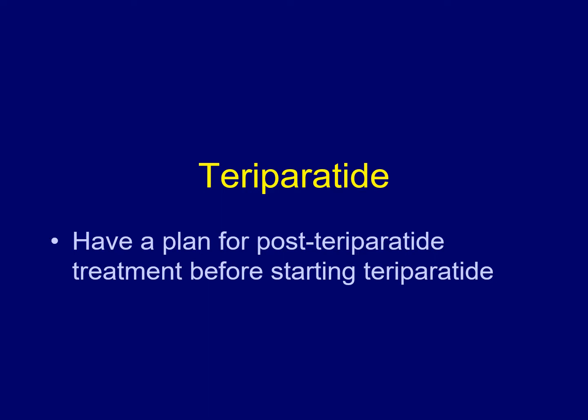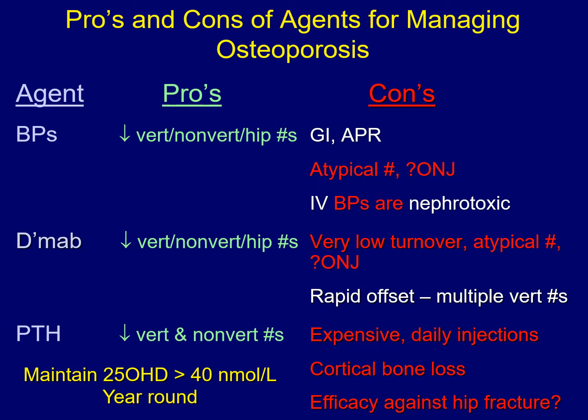Teriparatide, the medicine that we give every day, we can only give that for periods of 18 months, and that's a government regulation that constrains us in that regard. But its effects will wear off too after it's been stopped, and so it's important to follow that up with one of the other medicines we've talked about to lock in the benefits that have accrued, and it's sensible to have a plan for transitioning to that other medicine before we actually start on the teriparatide. So let's sum up then.